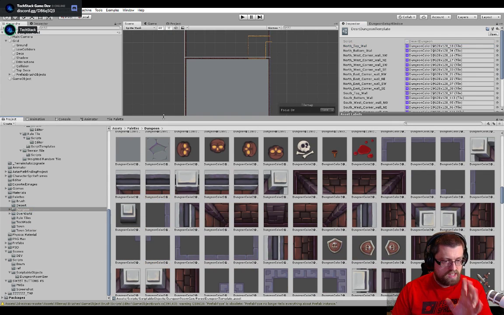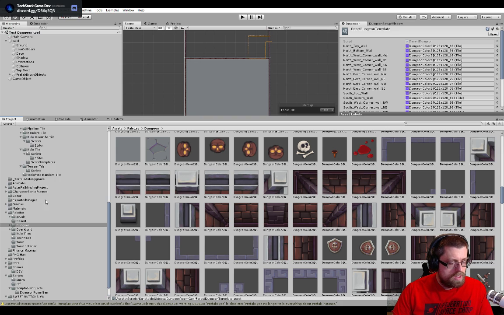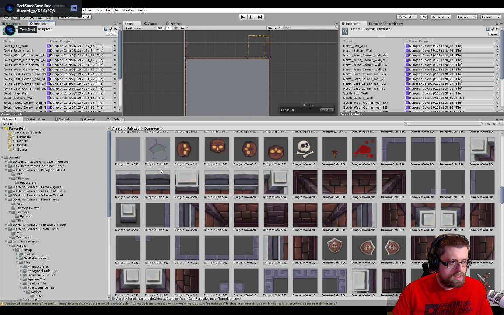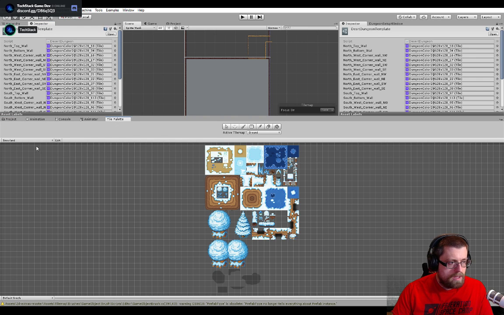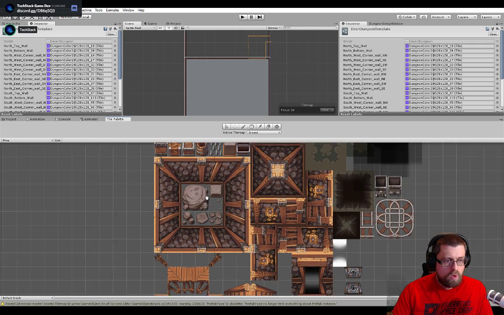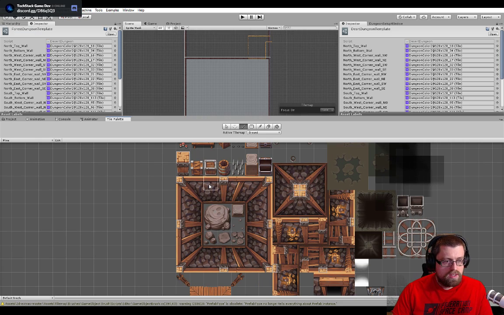So let's test this out. Let's make sure I'm right in this. So let's lock this inspector. It is good. This one's already locked as well. Let's go to our tile map here. Let's go to the mine instead. And let's set this up as our walls, right? Just for testing. So we're going to set this one to be the north top. You are locked. There we go.